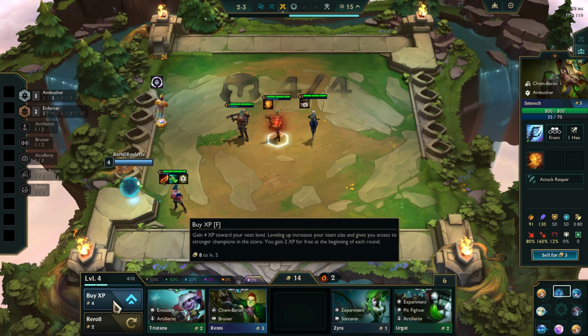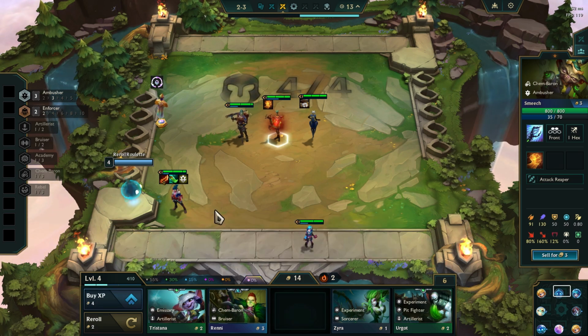I pick up Powder for another Ambusher. I also made the decision to pick up Triss and Urgot. It's unlikely, but I could switch to Artillerist for my secondary if I wanted to. We will see how the game plays out.